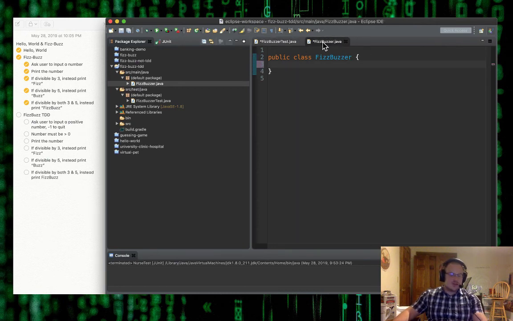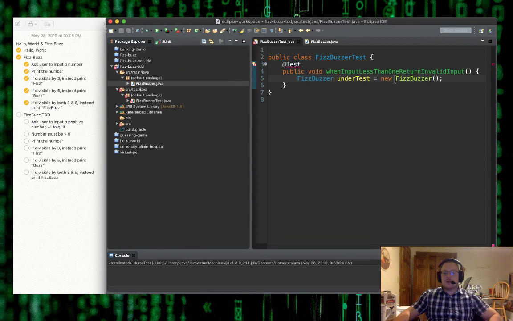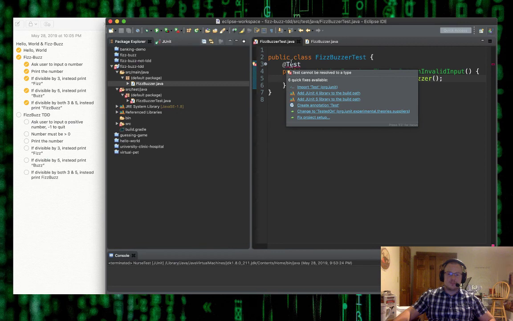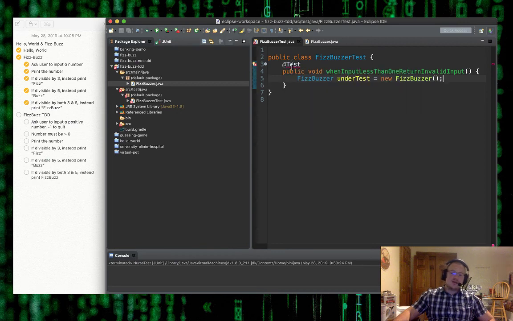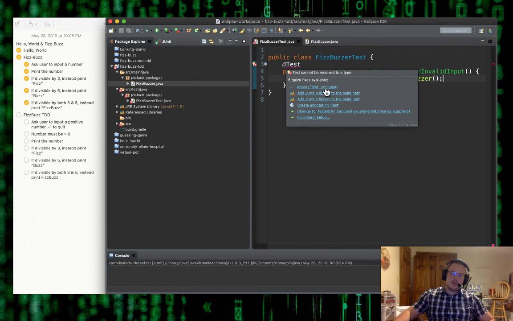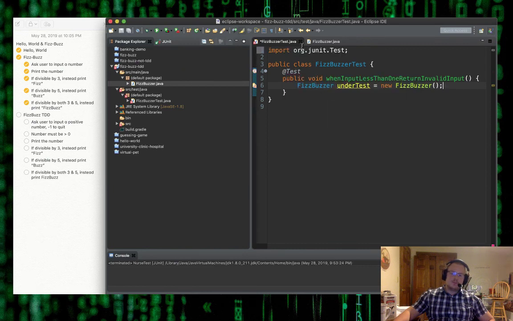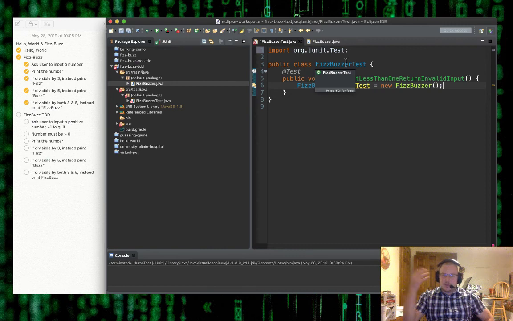And so we'll save it. Save this one. Okay, we can see we now can make this one. But we can't test it. We can't test it because we haven't imported JUnit. We haven't imported JUnit test, so we hovered over that and clicked on import org.junit.test. And if it doesn't let you do that, you can just add this particular line of code to the top of your test code. So now that we've made our new FizzBuzzer, we have to test it.